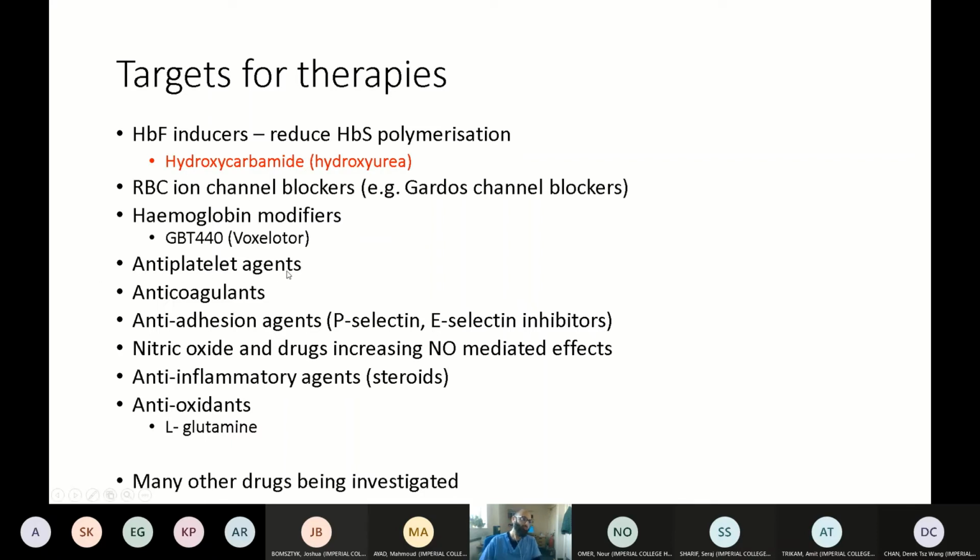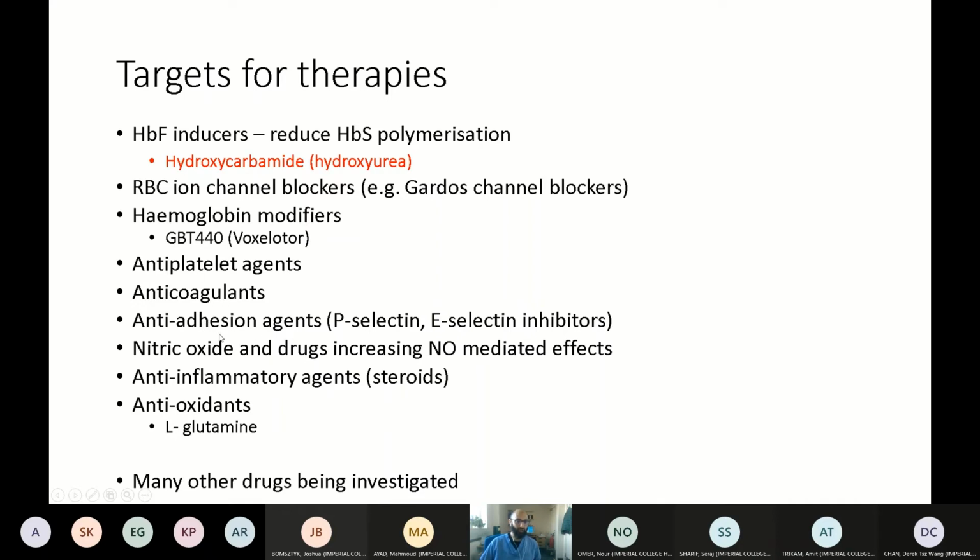Antiplatelet agents, these are all things I'm just putting on this slide, things that have been postulated and have been looked at in clinical trials, but obviously not all of them have been shown to have benefit, and not all of them have been taken forward into larger scale clinical trials. So antiplatelet agents and anticoagulants, although theoretically it would appear that they may have some benefit, in clinical trials that was not really shown to be the case. So these are not things that are used in mainstream treatment of patients with sickle cell disease, unless there are more specific indications.